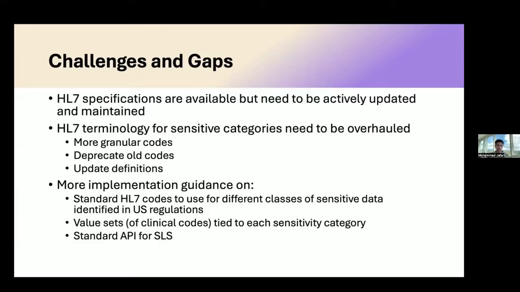And then finally, I mentioned earlier that we do need a standard API for SLS to be able to request labeling and get the response back together with all the metadata that's required. That's something that we are working on. There's an open ticket right now in the security working group. We're hoping that we will have some kind of a draft to be added to the FHIR DS4P IG. So I'll end here, and hopefully I did well with time.